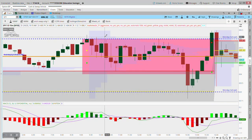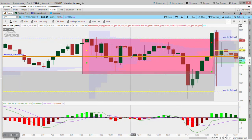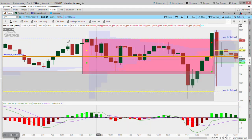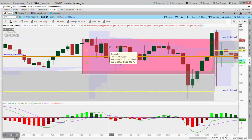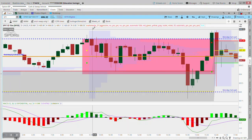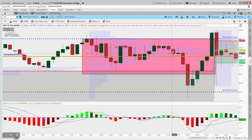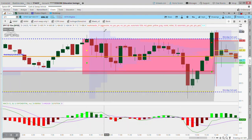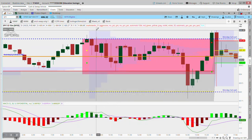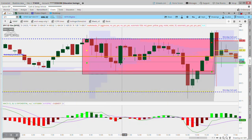So this actually is, see how the bell curve is? Okay. So you're above our target area, okay? And we found a little bit of options up here. See how little the volume is up above it here. So this is technically, potentially a completed bell curve. So be very mindful of that.